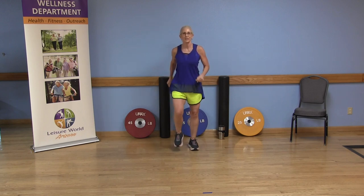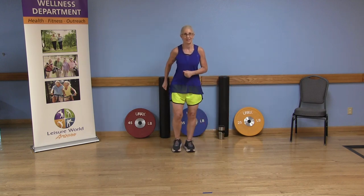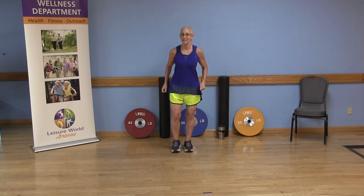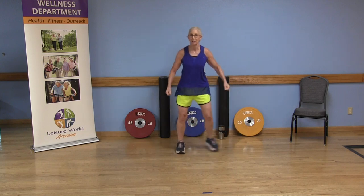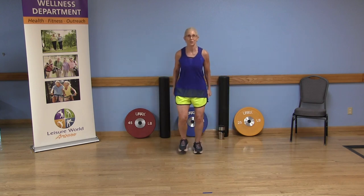I'm going to introduce a new move to you. It's called a side mambo with a cha-cha. Side mambo. Side mambo. It's different than that side step, right? Side step is here. Dust that right leg. Steps out and in. Side mambo. Okay, now side mambo. One, two, three.